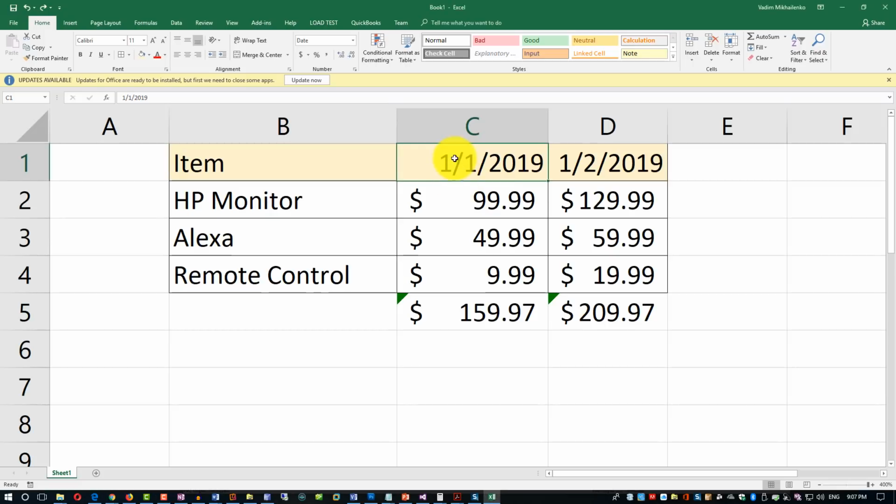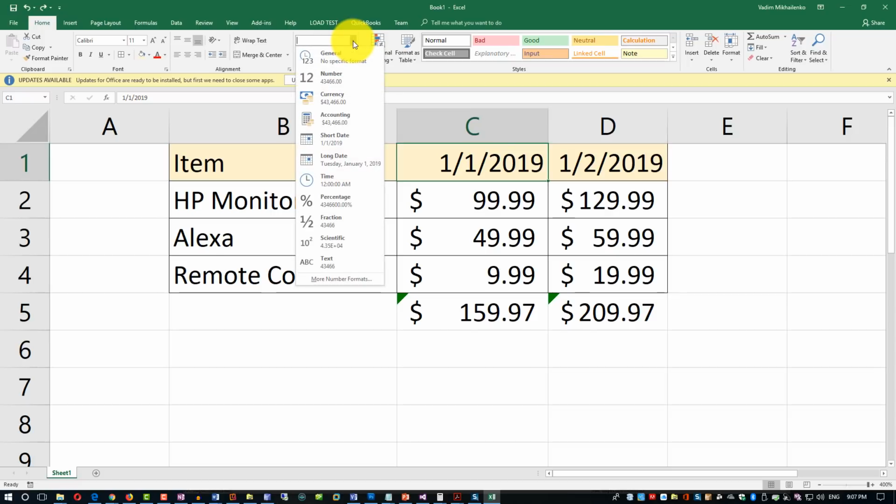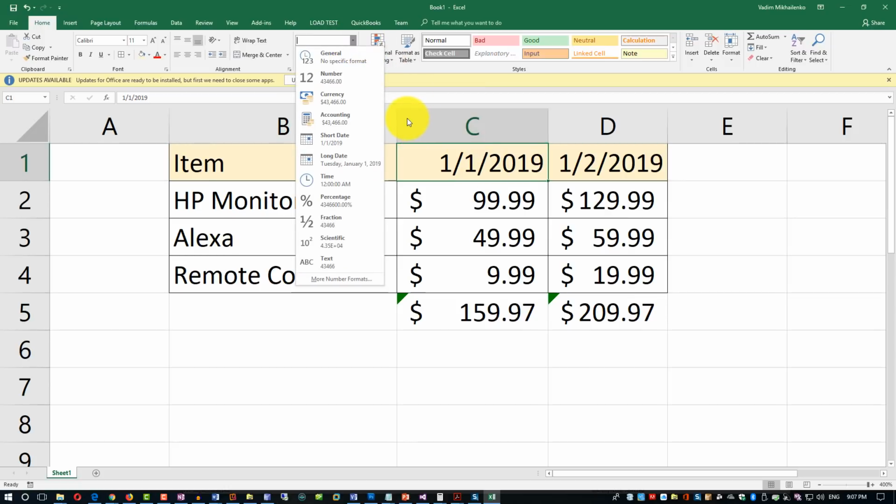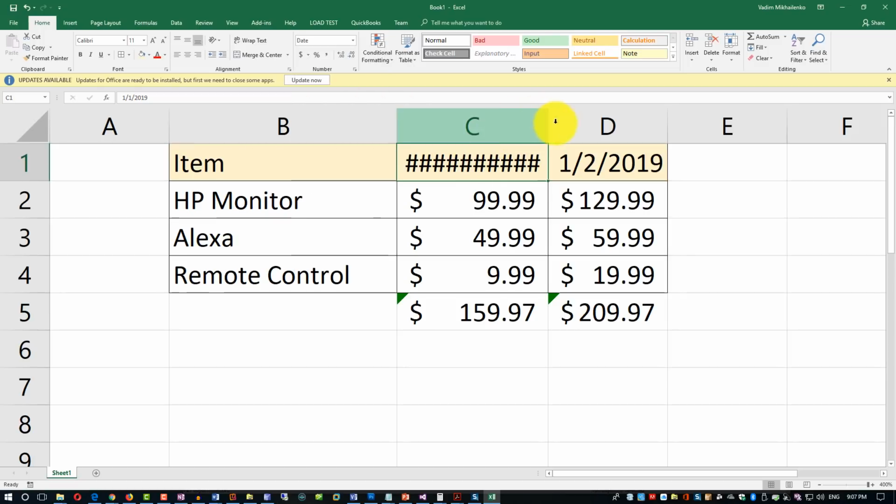Now let's see what we can do with this data type. Now if we select, now it knows that it's a date. So I told you it's smart enough to pick up the fact that it became a date. It was text and it became a date. But we can also do a few other things. We can use a different format. For example, this is already a short date. So the fact that I switched it didn't make any difference. But let's change it to long date and let's see what happens.